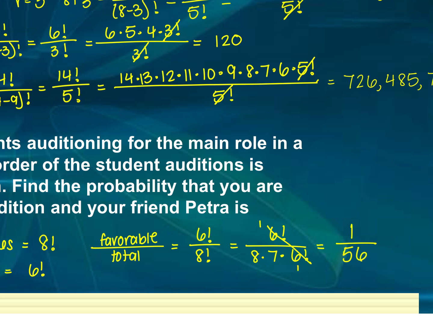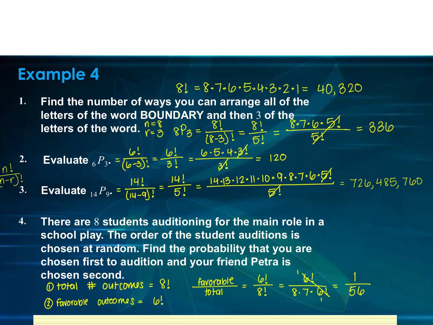So if you do plug this in on your calculator and you do get a decimal, you must change it to a fraction. Do not give it to me as a decimal. Your directions will sometimes say, including on your homework, change to a fraction or write as a fraction in simplest form. So please make sure you know how to change fraction to decimal and decimal to fraction. Do we have any questions on this slide?